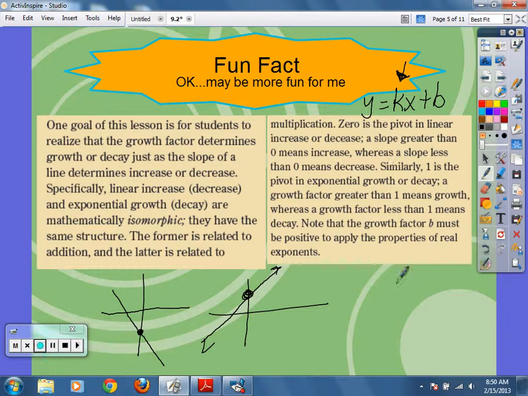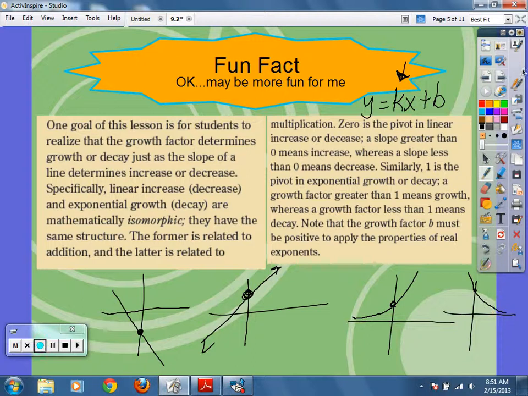When you have exponential growth or decay, you still have your initial condition, which is kind of like a y-intercept here. But what determines if you have exponential growth or exponential decay is not the breaking point of 0, positive and negative. It's greater than 1 or less than 1. You're not going to have anything negative. It's all going to be positive. But if you have a number bigger than 1, you can have growth. And if you have a fraction, something less than 1, bigger than 0, it's going to be decay.